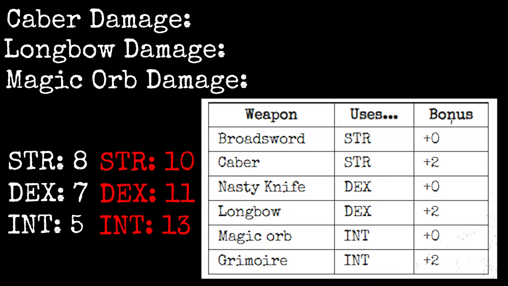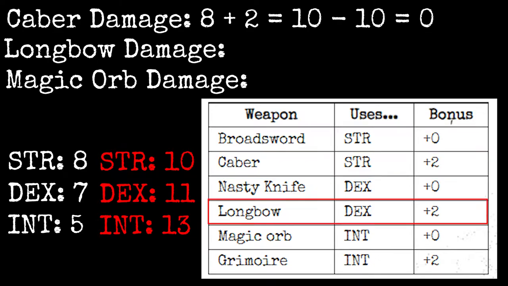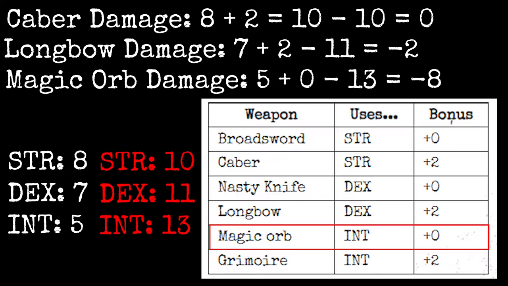We can see the amount of damage each weapon does depends on our stats. Starting with the cobber, it uses our strength points as damage plus the bonus points to the right, so 10. We then subtract the amount of strength points the dragon has, which is also 10. So the cobber does 0 damage. Now we must do the same thing with the longbow, but use the dexterity stat. 7 plus 2 minus 11 gives us minus 2 damage. The damage for the magic orb is calculated by subtracting 13 from 4, leaving us with minus 9. The cobber does the most damage, so we will select that.